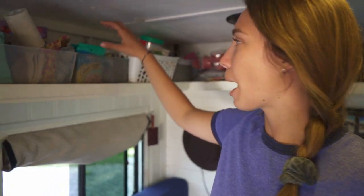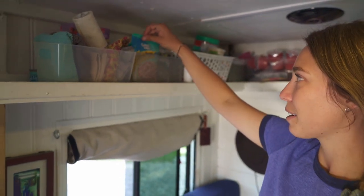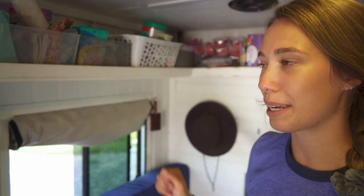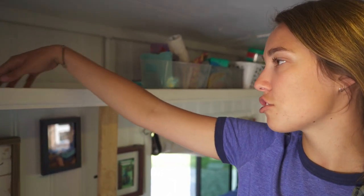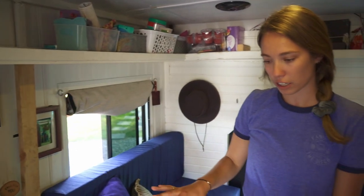We have tuna and ramen. This is a special basket because the tuna — you can only find these in certain Walmarts, so we kind of grab them when we see them. But then you have towels, and there's all the space of junk that I've reorganized this afternoon and gotten to actually put away.